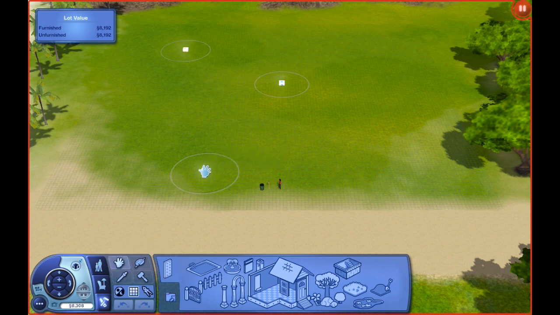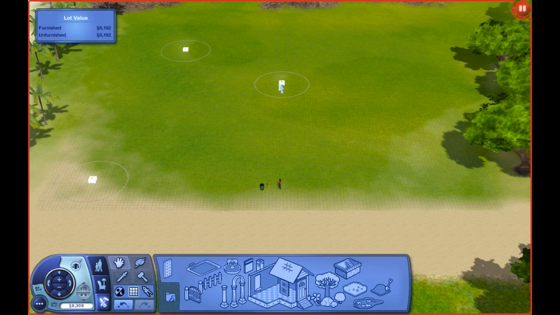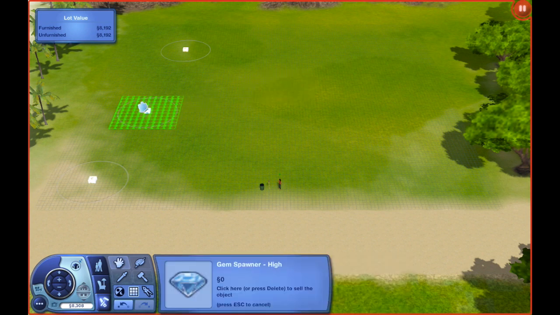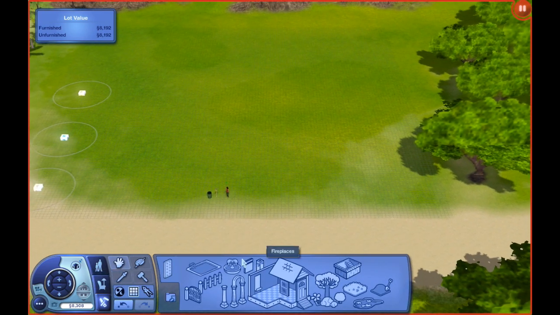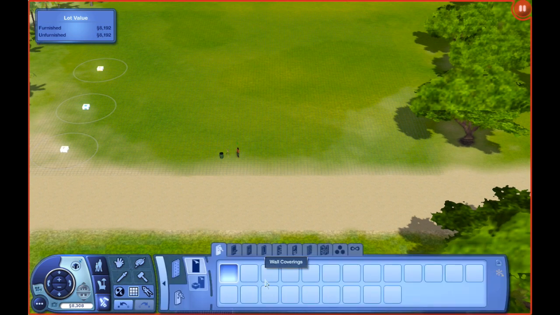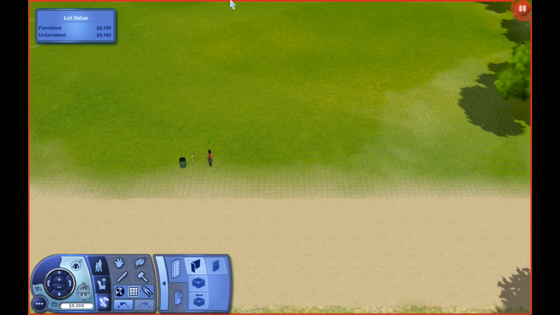So now that we put bb debug on, it's opened up these random spawners. It's going to build a bunch of plants. Gem spawner. And what is this one? Butterfly. Okay, we're just going to move those aside for now. This is a really large lot, so that means that we can do quite a lot of building on this lot, but we're going to start off pretty small.